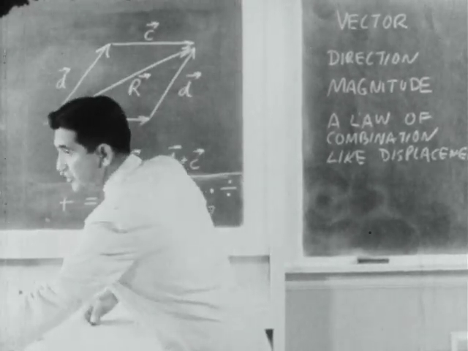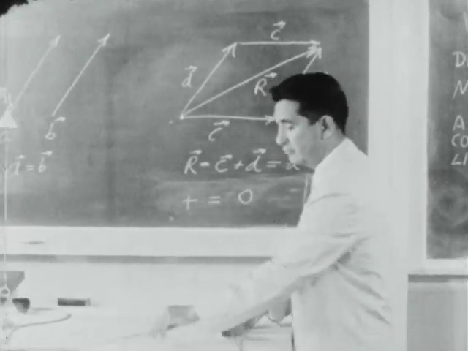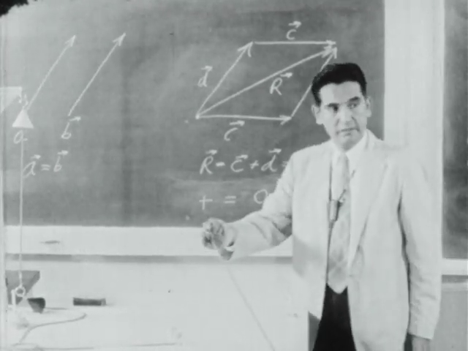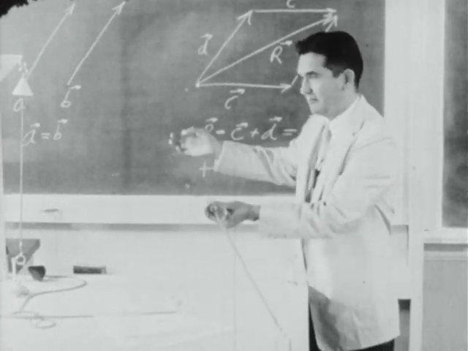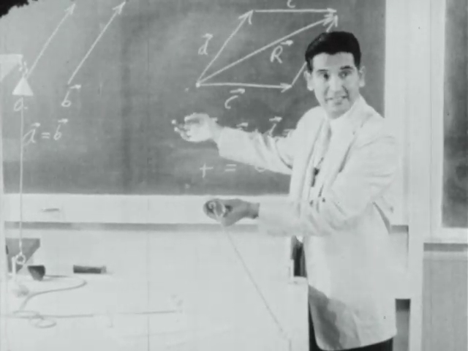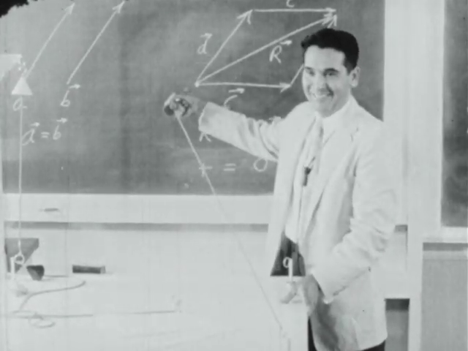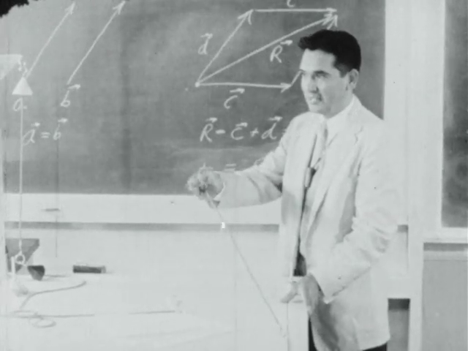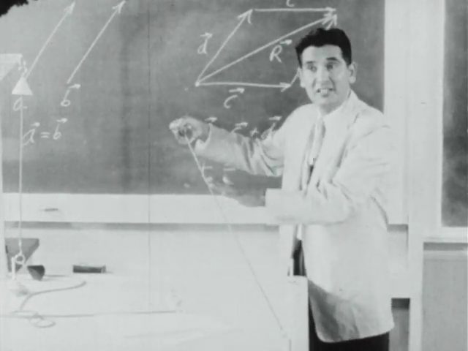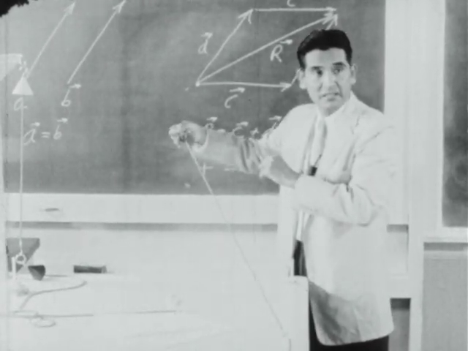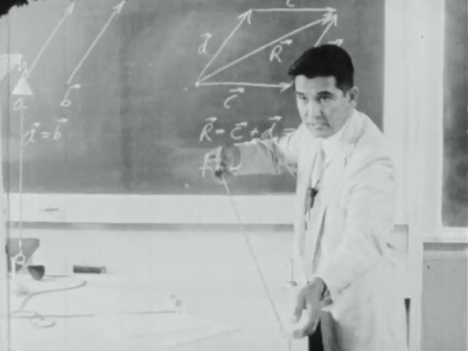an operation associated with scalars which is very easy to visualize. Let me show it with my rubber vectors. Suppose I call this vector A. Now I could tag onto this another vector A, and of course the result would be 2A. But obviously I could just do it this way. If this is A, this must be 2A. If this is A, let's say this is 2A. And 3A would mean a vector that has the same direction but 3 times as long. And if I try to stretch this 3 times its original length, it will pop. I know, because I tried it last night.